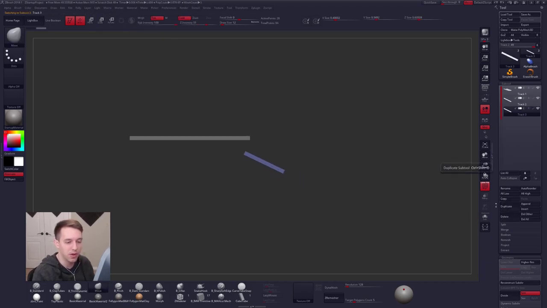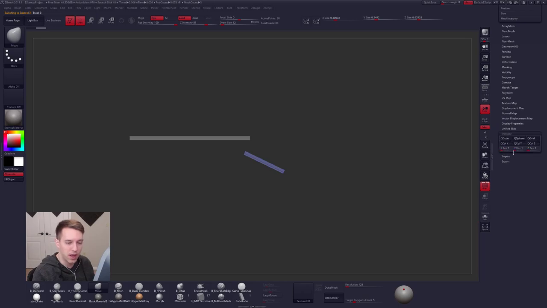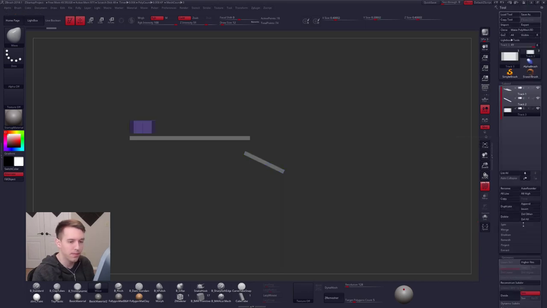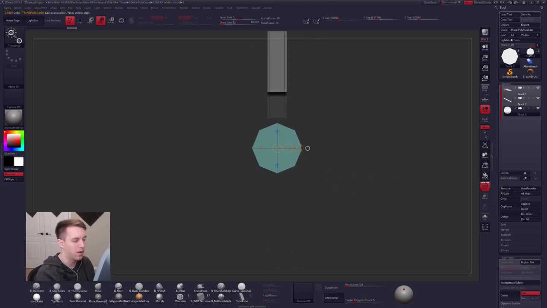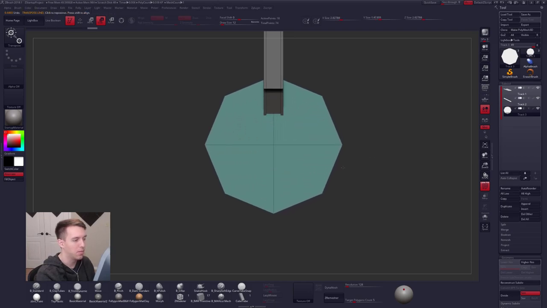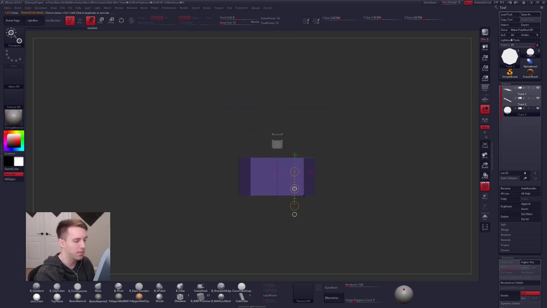All right, so let's duplicate this, and then go down to initialize, and make a 2-1-2 cylinder, so XYZ 2-1-2, Y cylinder. And I'm just gonna move him over here. Doesn't really matter where it is. Where did my pin go? There we go. All right. So let's start by scaling up our funnel. I kind of want this to be pretty big, I think. And then from there, let's thin this out.